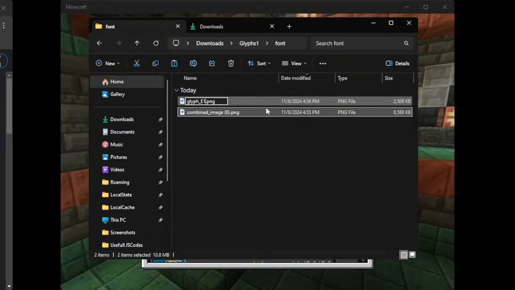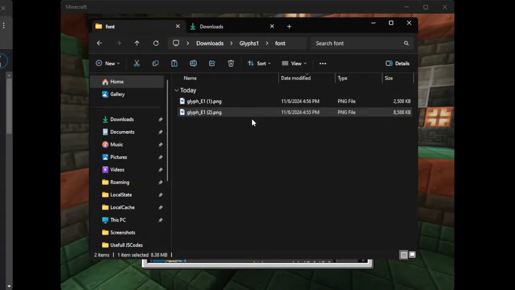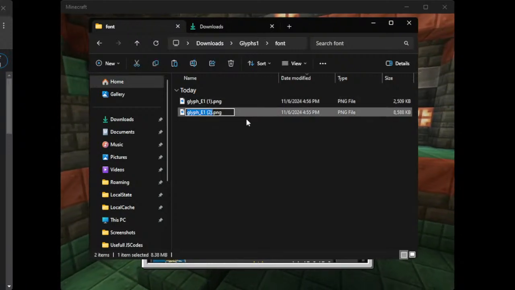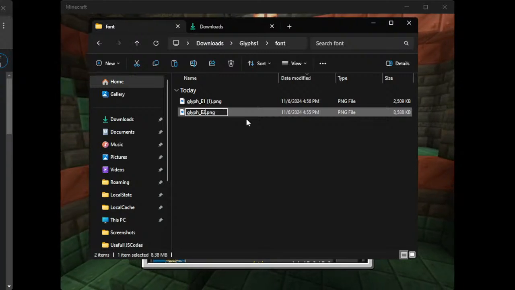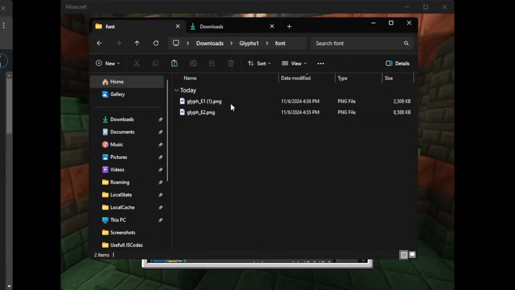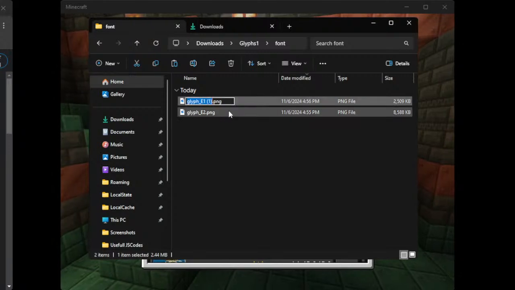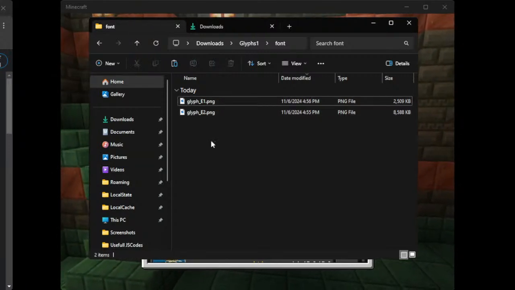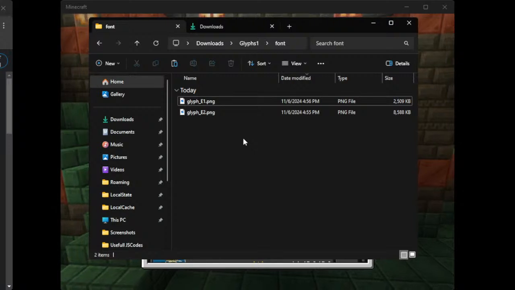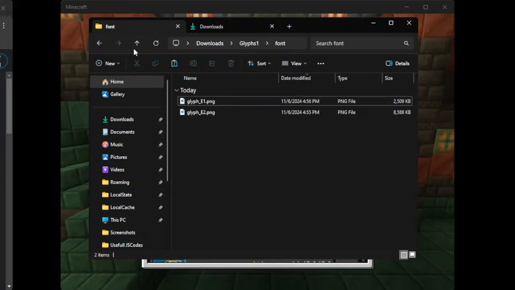I want to name it e1, and this one I'm going to name glyph underscore e2. Boom. And I'll have to get rid of that thing right there. So now I've got glyph e1 and glyph e2.